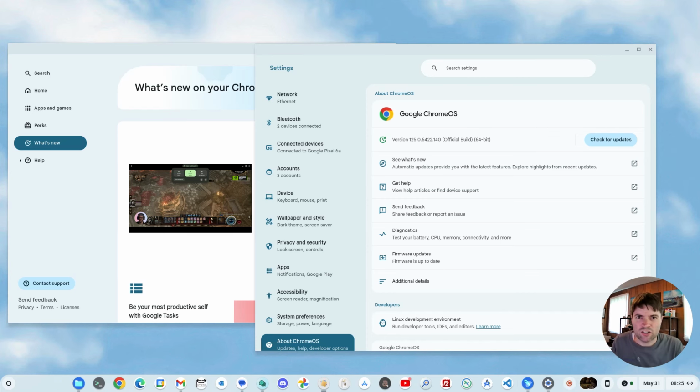Today we're looking at ChromeOS version 125. I'm on ChromeOS Flex right now on this B-Link Sur 5 mini PC. It's been running really good on this thing, but I just got the update this morning to version 125 on the stable channel, so we're just going to go ahead and take a look at what's new. As you can see here, I'm on 125. I'm going to close out of this.